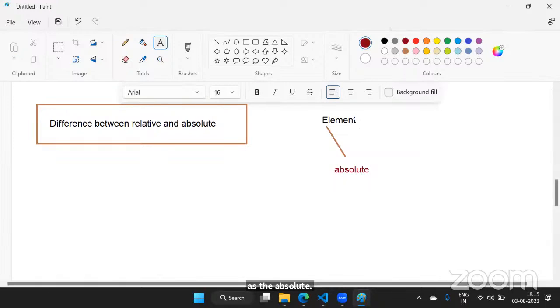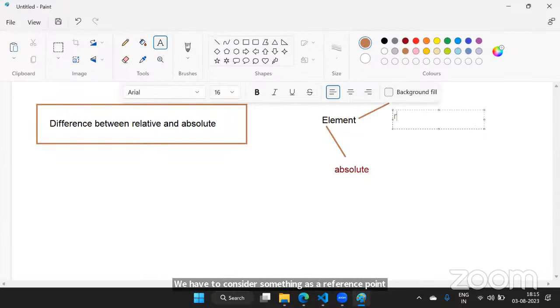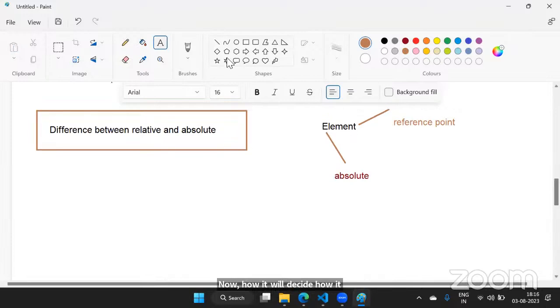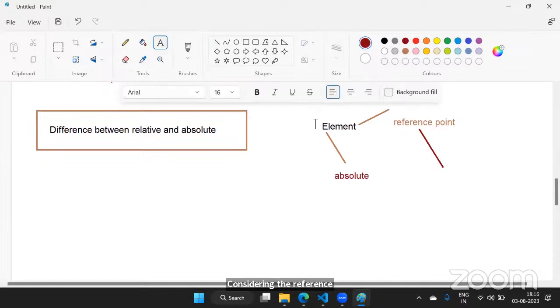Now you can move this element. To move this element we will be using those four properties: left, right, top, bottom. But to move our element we have to consider something as a reference point. Now how will it decide what the reference point should be? That depends upon its parent element.